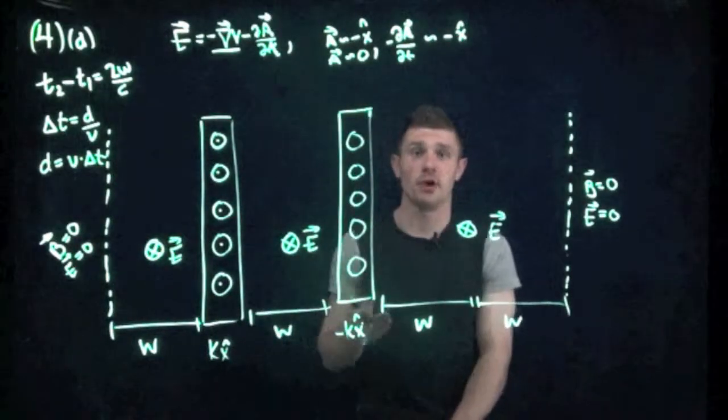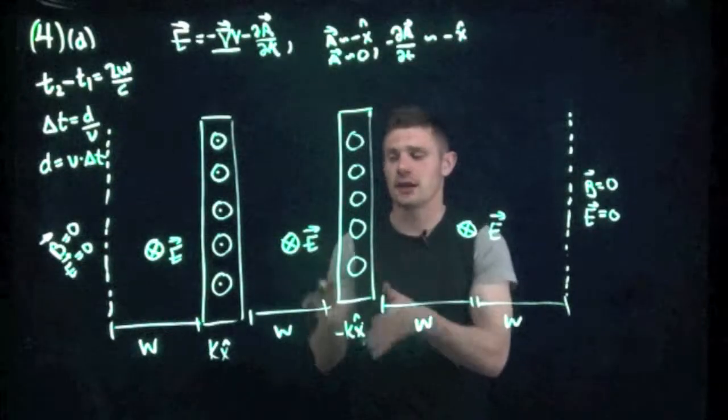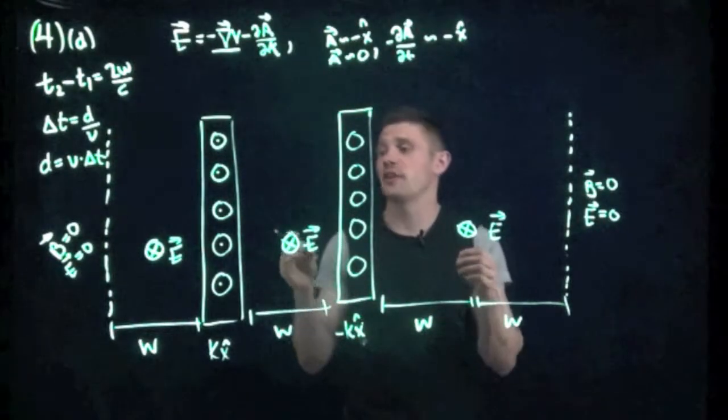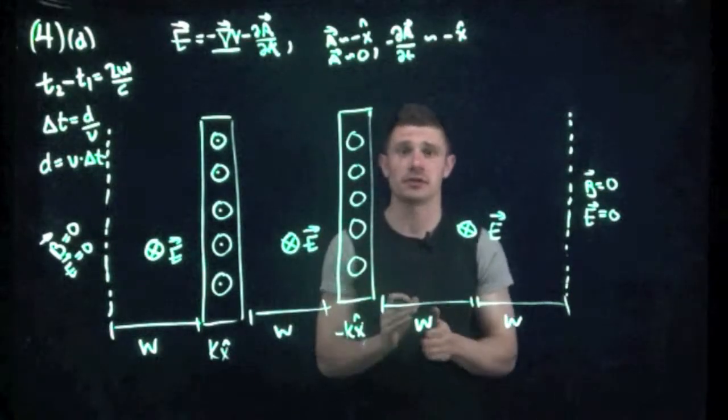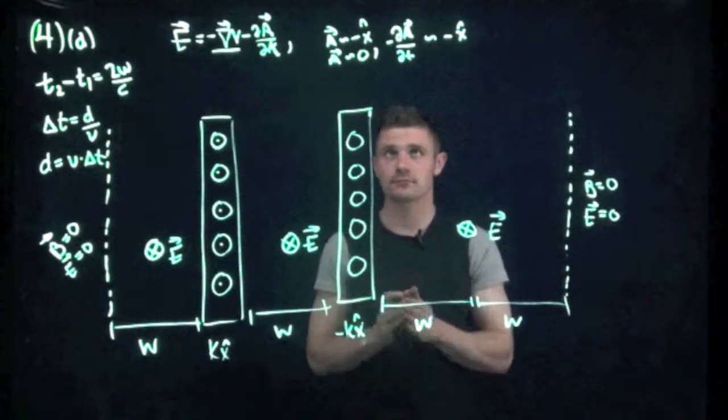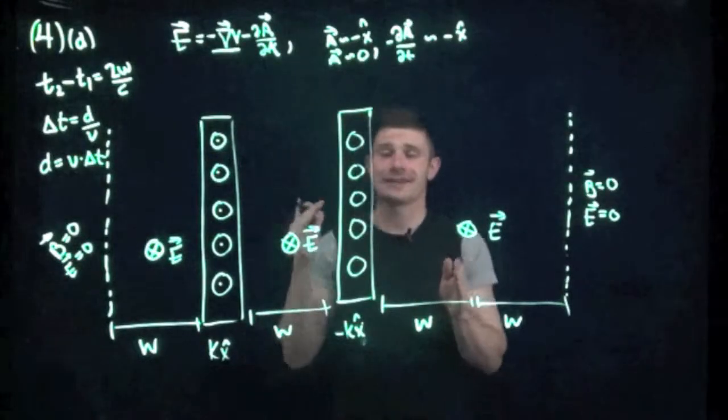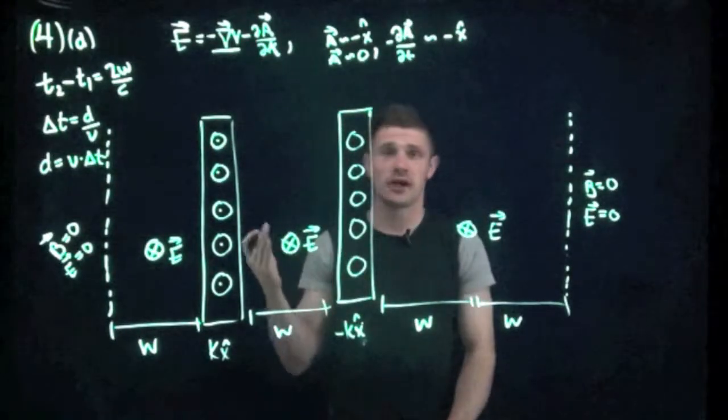So at this point, you might want to pause the video and try to conceptually see that and draw it out for yourself on your piece of paper and make sure that you understand why the electric field is going into the board in all three of these components. Okay, now to find the magnetic field, we simply have to use the right-hand rule like we did before.